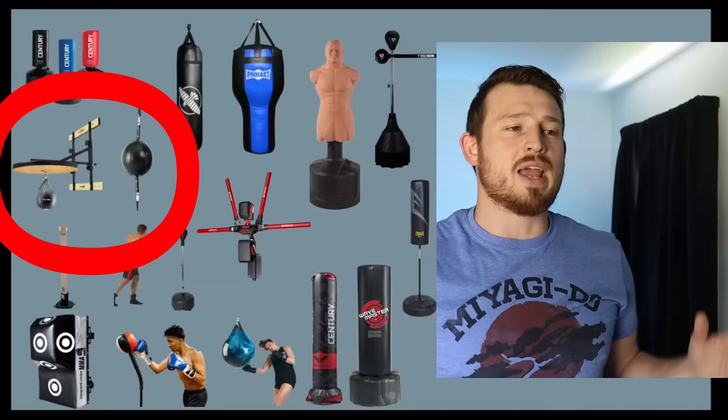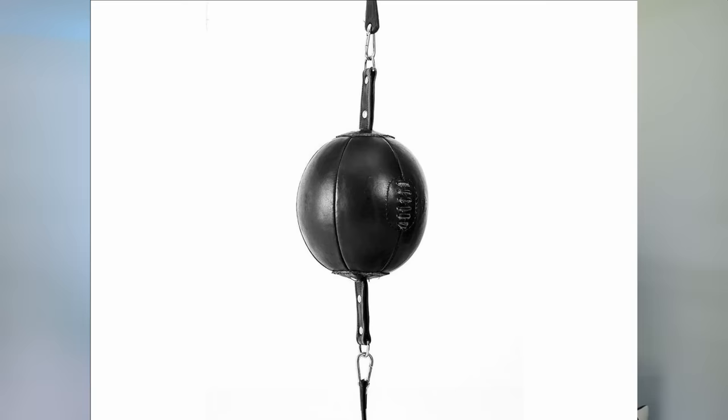Okay, now let's talk about speed bag versus double end bag. So the double end bag is the one that's tied to the ceiling and the floor with elastic stuff in between, and it's like a little dome piece. You go bop, bop, bop, bop. Shane Fazin and Icy Mike both have some good videos about double end bags. Of the bags that are small and noggin shaped, this is probably the one that I've used the least.